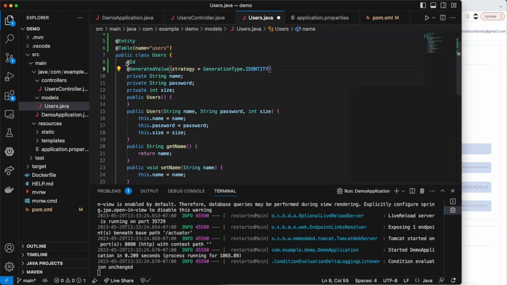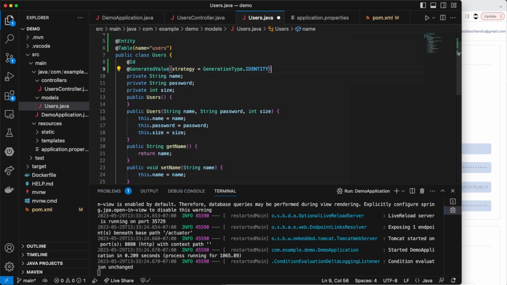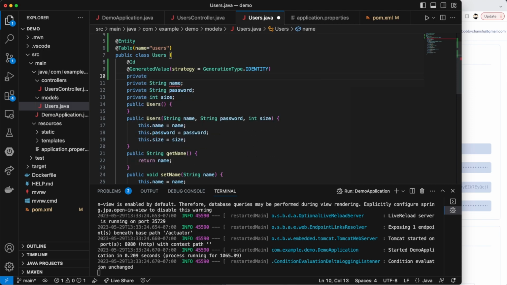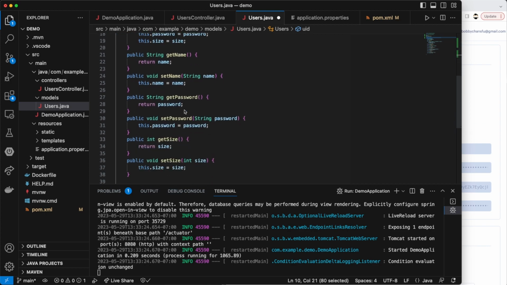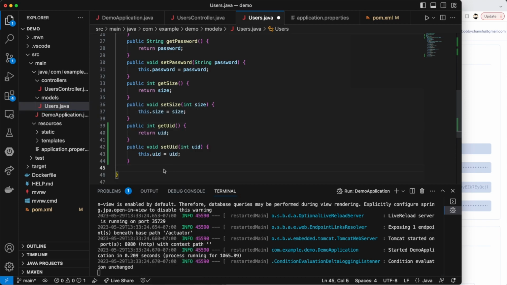And basically what these 2 lines do is they create a serial data type for the variable that I'm about to create, which is called UID. So this integer UID is now going to have the serial type based on those 3 things. So we're just basically teaching the users class how to create this table. So this table is going to have 4 attributes, and one of them is a UID that is going to auto increment. Now, just while we're here, I'm going to set the getters and setters.